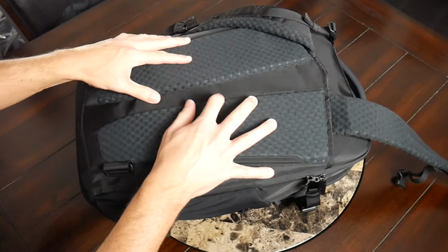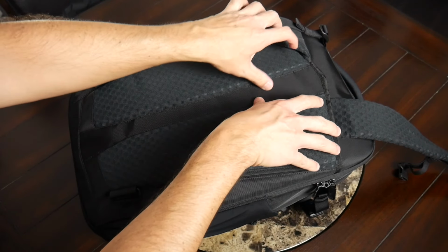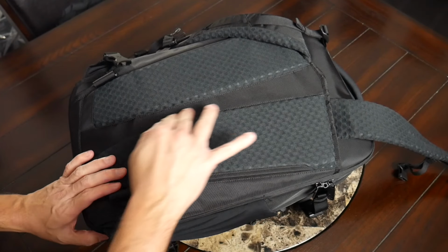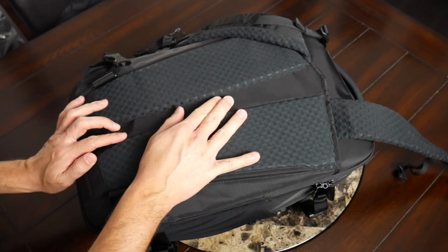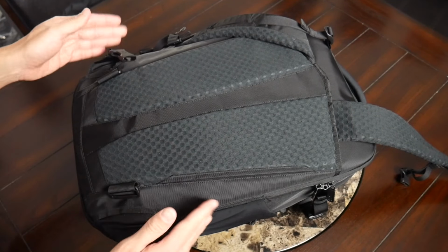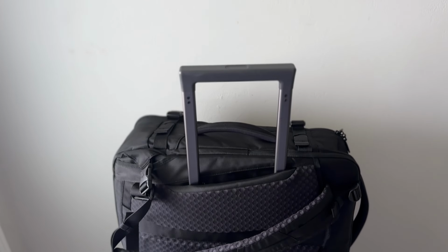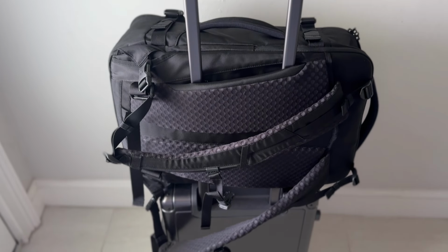And then the back panel also feels really comfortable, same style of padding that we saw on the straps, well distributed throughout, plenty of breathability, and I also like the elevation here to create this deep air channel to provide you with a nice bit of airflow while you're walking around throughout the day. And then the last thing I'll call out here while we're on the back paneling is that you have this nice luggage pass-through that's going to allow you to rest this on a suitcase while traveling to save some weight on your back.